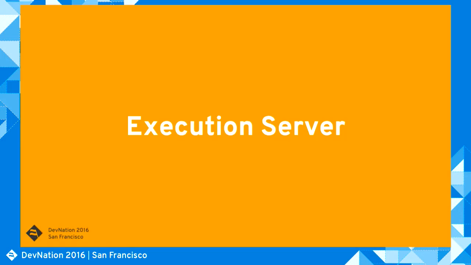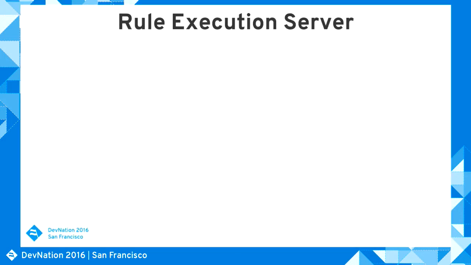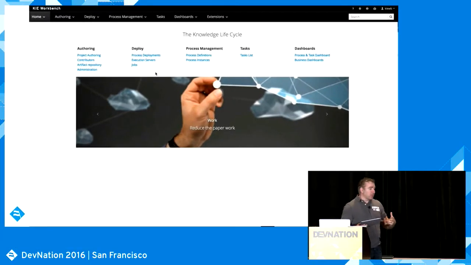Okay, that one's done. I'm going to get onto the execution server now. So the execution server is something that we have built that allows you to author your rules, your workflow, your OptiPlanner optimizations, and within the Workbench, provision those and run those, all tooled, without you having to do everything. It's out of the box, and this will also be out of the box on OpenShift.